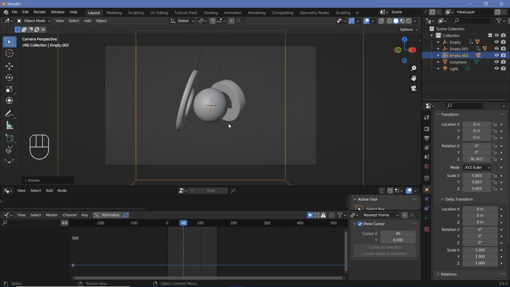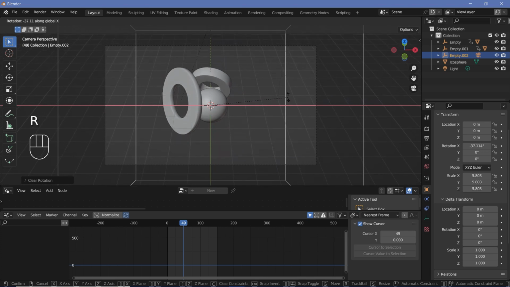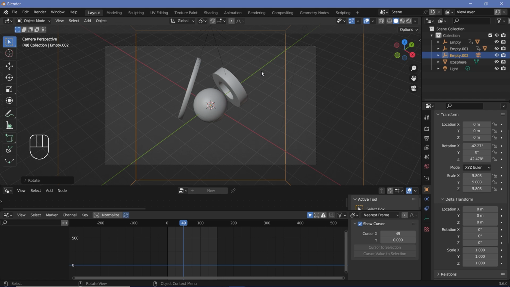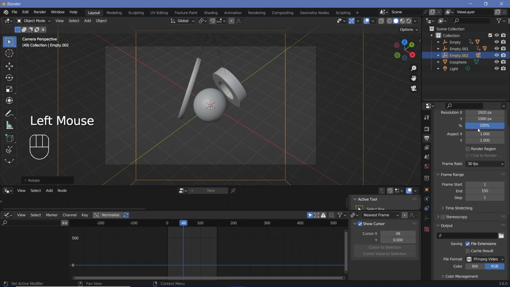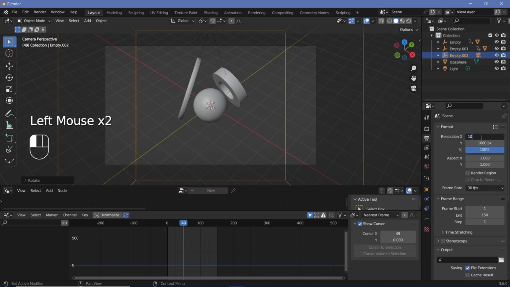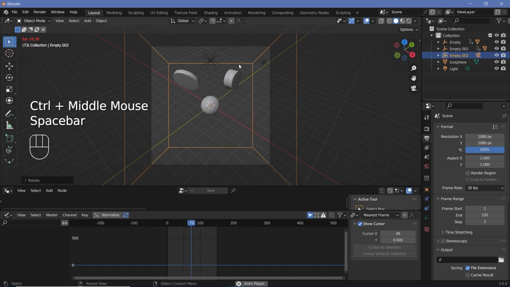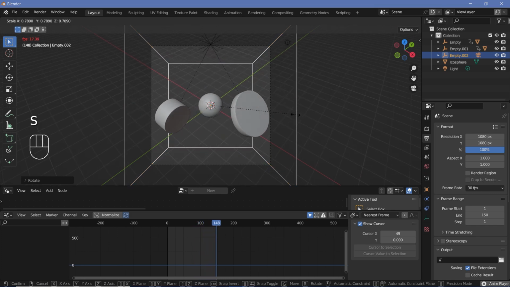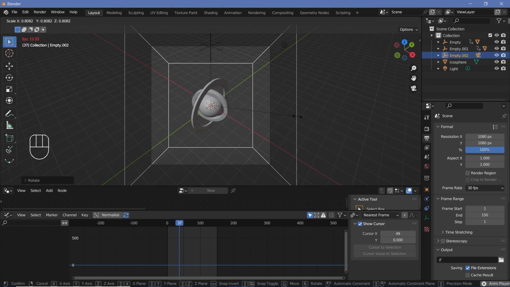But for the time being, I think I'll just press Alt R again, followed by R X, and I'll just move it up, and then I'll press R Z and I'll just bring it to some area like that. Now I want this rendered region to actually be square, so I'll go to my output properties and change these resolutions from 1920 by 1080 to just 1080 by 1080. Now when I play the animation, everything should fit within my camera scene. If it's not, again with the cube selected itself, I'll just zoom in until the animation is nicely fitting just within my camera screen and taking up most of the space.